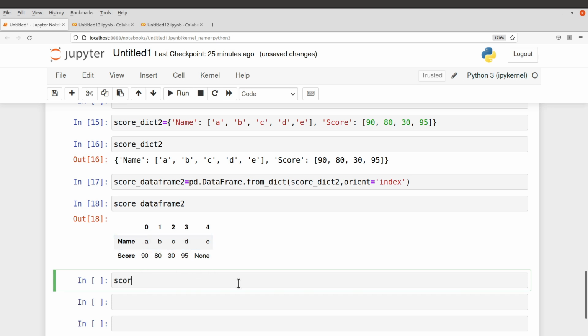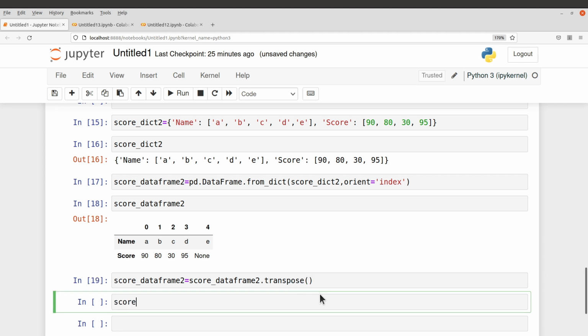So we now say, let's just say score data frame 2 equals score data frame 2 here dot transpose. And so here, if you come and query, let's query it here.